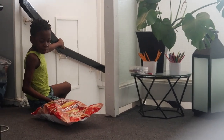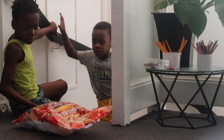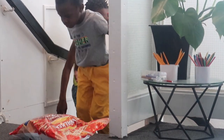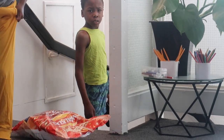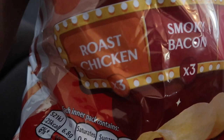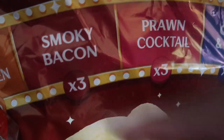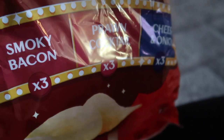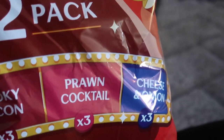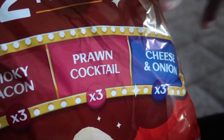Hey, I thought that was it though. It was the red, green one. Green one? But you don't eat the green one. I do. You do? Yeah, I do. Me too. You eat the green crisps? I thought you don't eat the green crisps. We eat the salt and vinegar one. I eat it. So apparently they don't eat this roasted chicken and smoky bacon. You eat both too. But I don't like crisps like that. The only ones you used to eat are these two. Yeah, used to, but I don't eat crisps. So how many of which one do you guys eat? We both eat each.